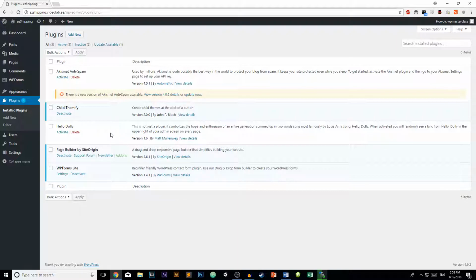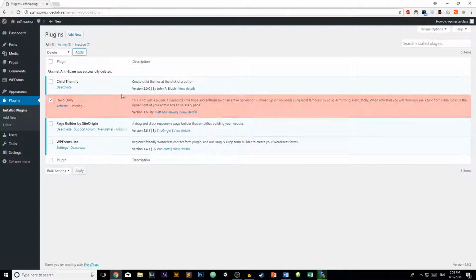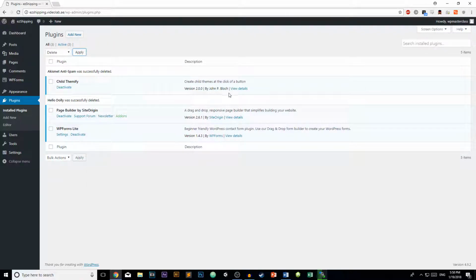So we're going to go ahead and delete those. So all you have to do is click delete. Actually, before I move on, we're going to use the bulk actions feature. So I'm going to tick both of them. And then under bulk actions I'm going to select delete and click apply. And click OK. And there. So now our plugins are deleted. All right, there we go. Very simple. And now hopefully you know all sorts about plugins and how to install them.